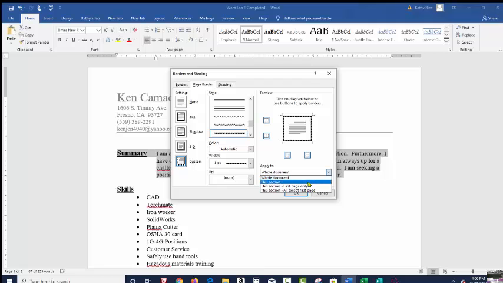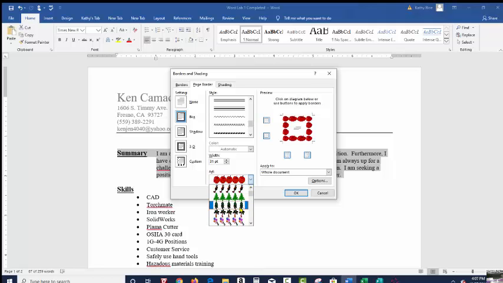I could do the whole document or just a section, whatever I want. This one automatically comes very wide. This is really cool. If you go to the art, I could do apples around the whole page. Or I could do palm trees around the page. And I'm going to do this just to show you.